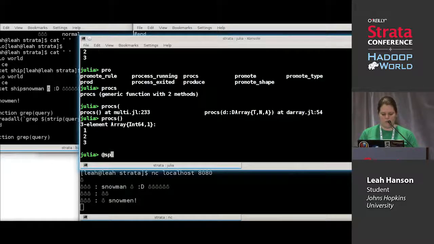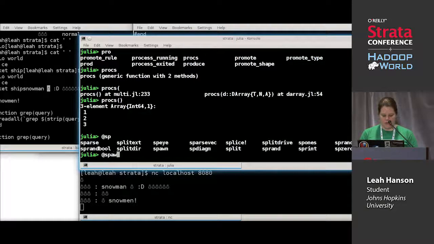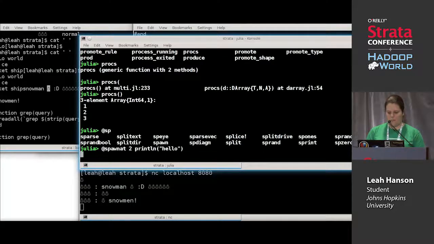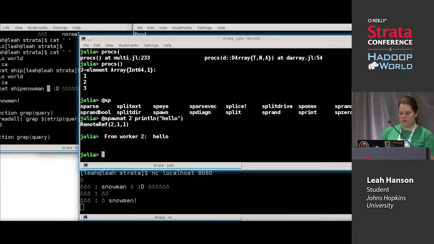So I can do @spawnat 1 or 2. Specifically from worker 2, I told the second Julia process I want to run this expression. And so worker 2 said hello because that's what I told it to say.